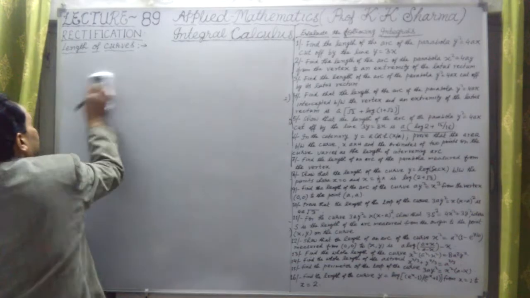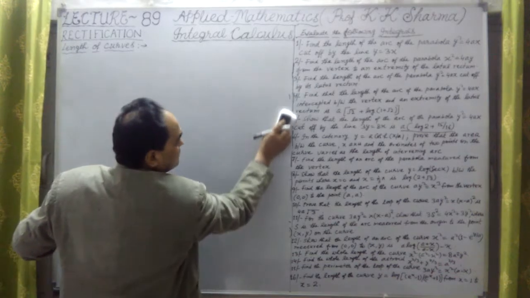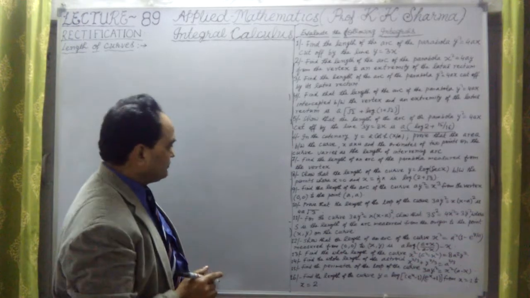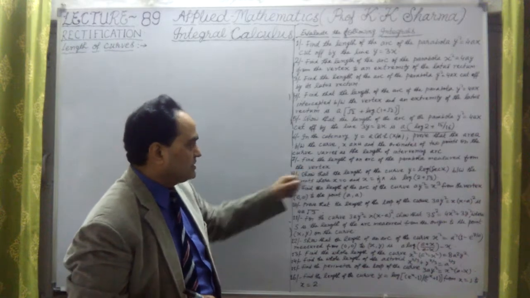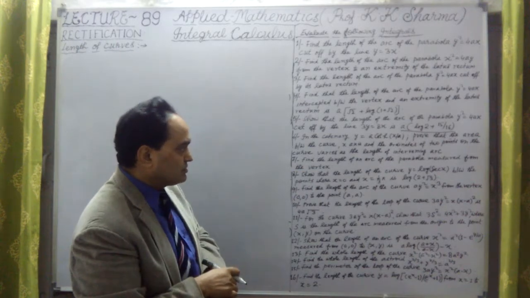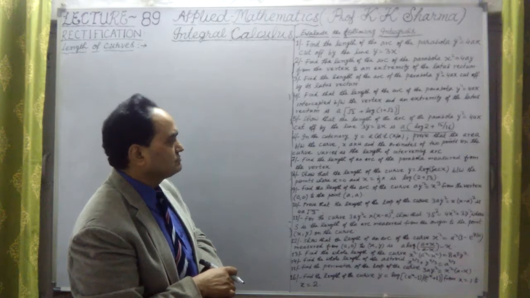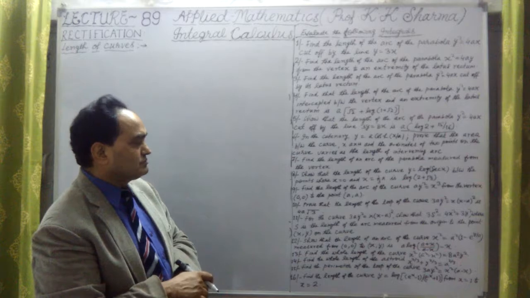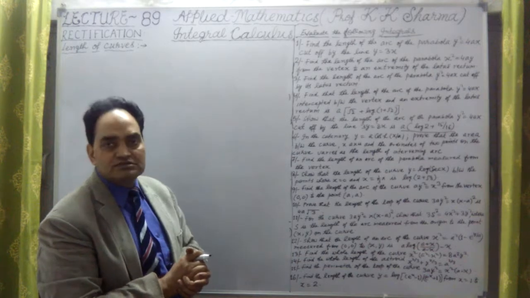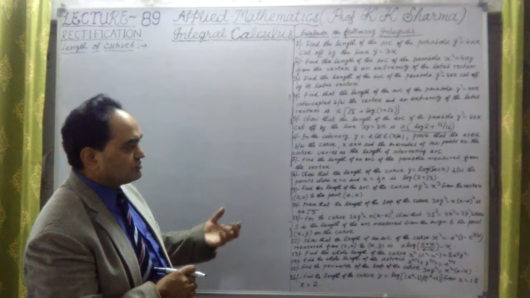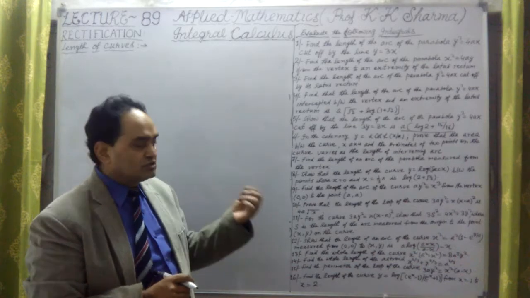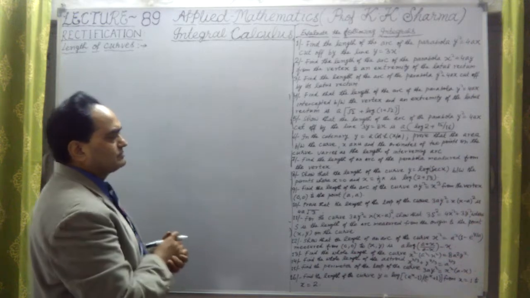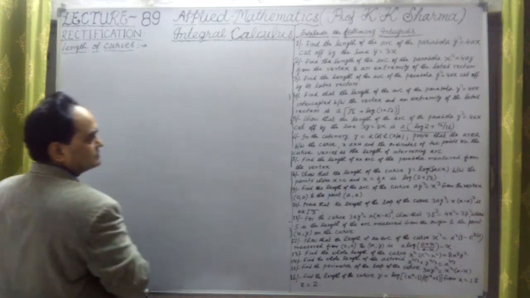What does question number 7 say? Let me check it. Okay, so question number 7 says, find the length of an arc of the parabola measured from the vertex. If I take the length of any parabola measured from its vertex to any point, if I take y coordinates, it is 0 to y coordinate, or if it is 0 to x, the x coordinate can be there. The formula we have taken. What is the formula? Let me take that.